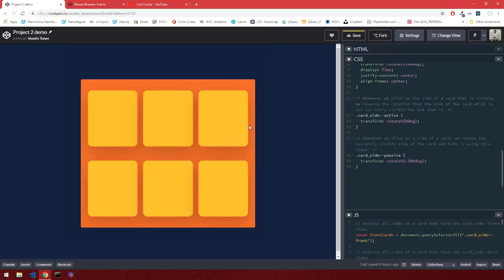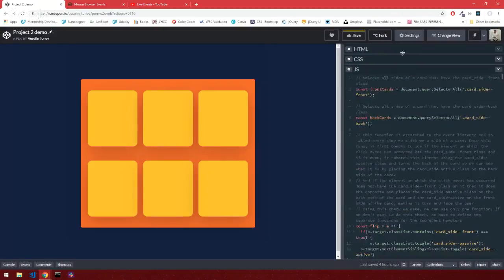So right now the yellow part of the card has 0 degrees rotation, and once we click it, we apply this card side passive class to it, and that's what gives us the rotation, and that's why both switch places like they do here. Once we click it, both classes are reversed, and that's why we get our yellow card back. And that's the CSS and the HTML.